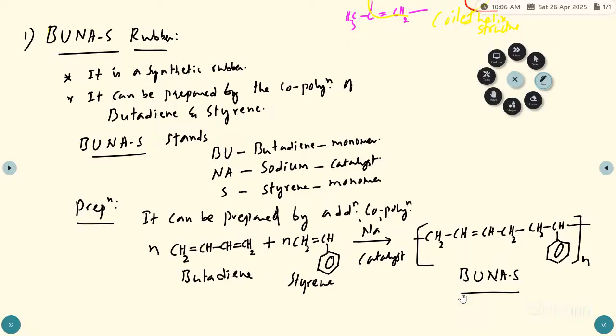Look here, in the polymer one double bond is there. Due to that double bond some disadvantages are there. I will tell you the next point at the end, after Buna N. That polymer carries one double bond, and due to the double bond there are some disadvantages. The rubber gets a bad smell due to the presence of double bond, and also has tackiness.